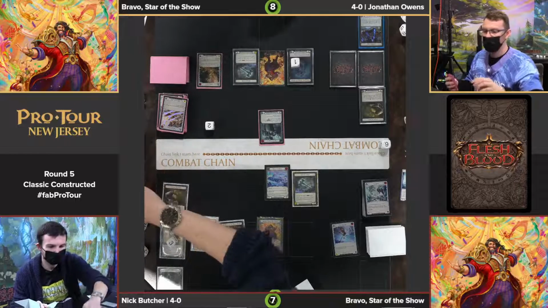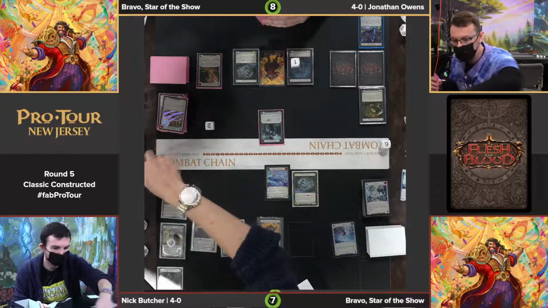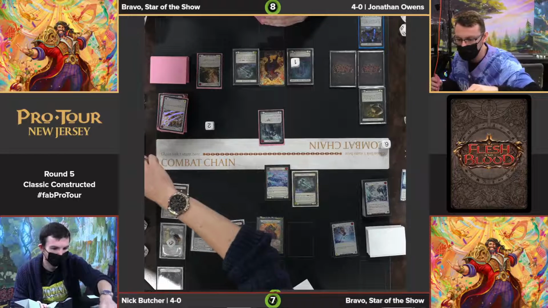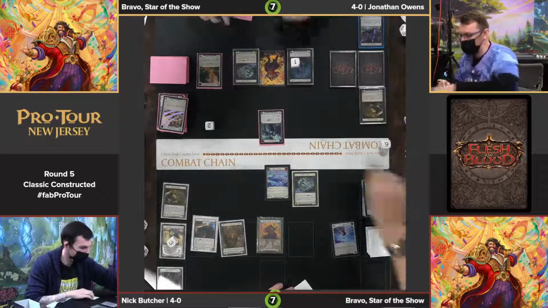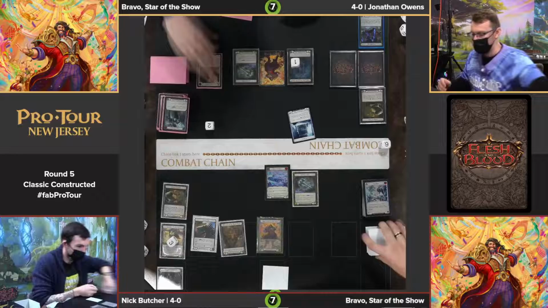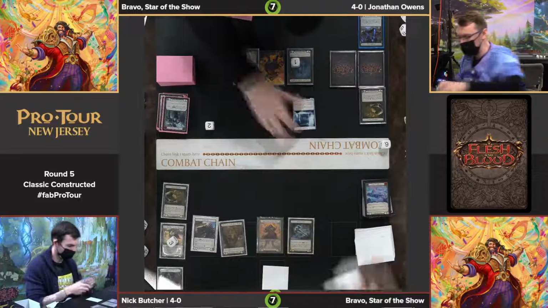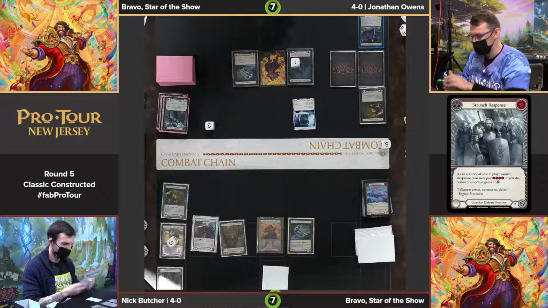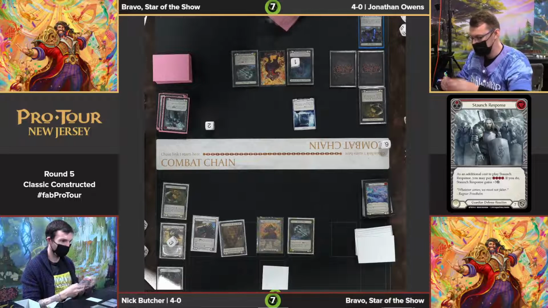Here we have a Staunch Response from Arsenal, which tells me that Jonathan probably has a very interesting hand that he just straight up doesn't want to block with. Because that Staunch Response from Arsenal could be something that he could have sat on and waited for a dominate turn. He chose not to pitch the excess into it. He was comfortable taking the Frostbite here and going to 7.